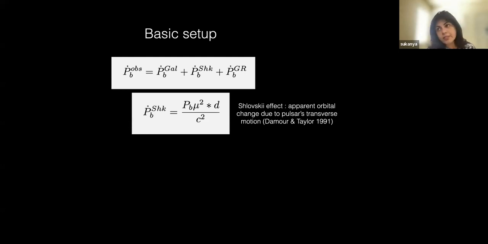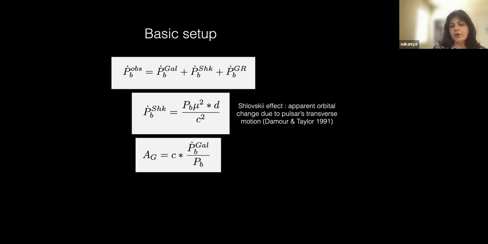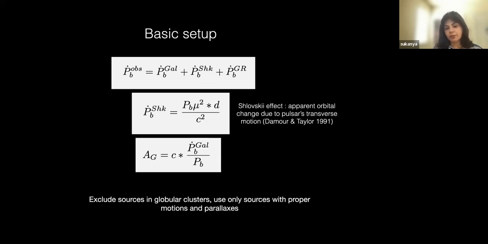And these are compact objects on tight orbits, so there can be gravitational radiation emission. So you also have to worry about this general relativistic effect. Now that term also can be calculated if you know the masses and the eccentricities, which we do for these systems. So basically we know everything on the right-hand side, except for this Pb,gal term. So we can solve for it, and given this, we can calculate the acceleration directly from time series measurements.